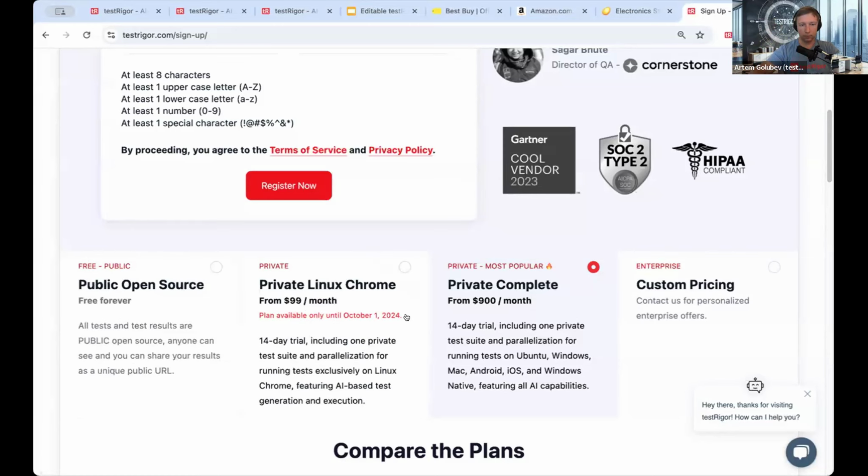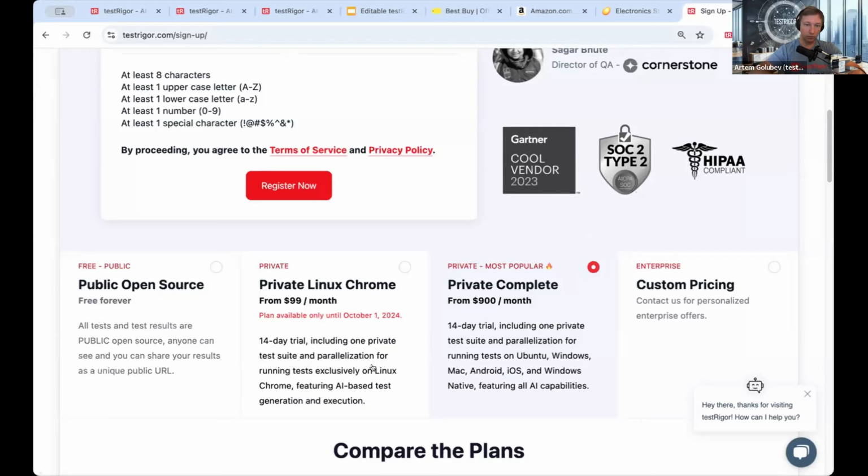If you're using private, it's paid. Other than that, they're basically pretty much similar. So you should create yourself a free open source account just to play around and train yourself. And then you'll be able to share your results with anyone you'd like. It's no problem.